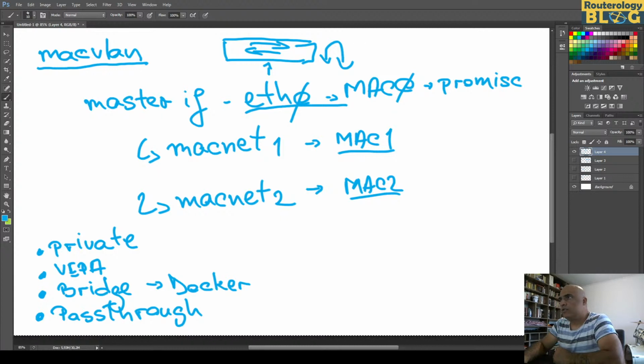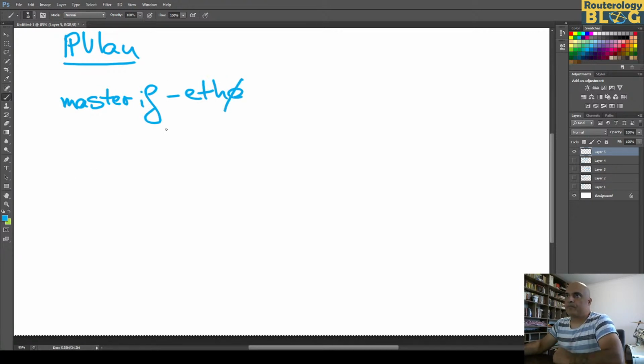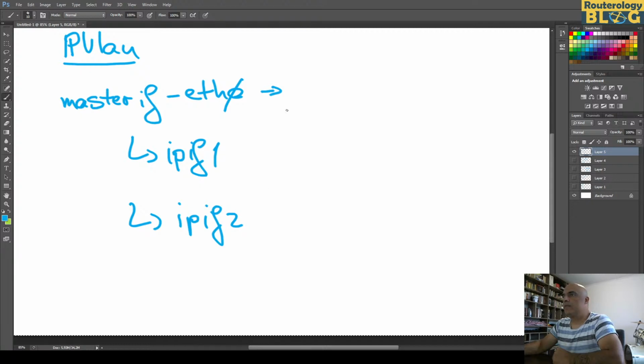I will also talk really quick about ipvlan. ipvlan is somehow similar to macvlan. We also have a master interface, and under this master interface, let's say we have IP interface 1 and IP interface 2. The main difference here is that those sub-interfaces do not have a MAC of their own.